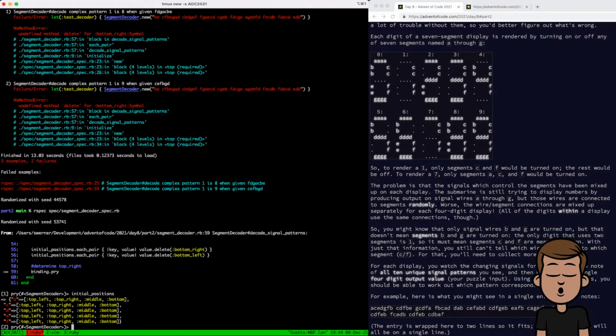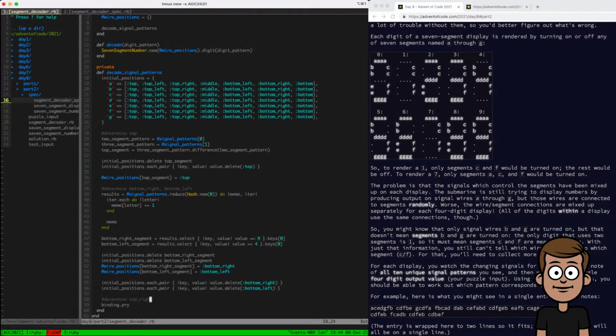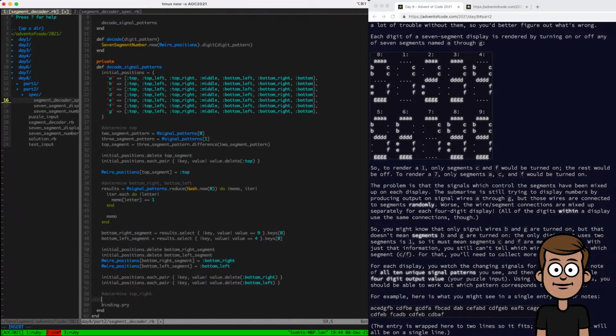Okay, well, to do this, we need to determine the top right. We do two segment pattern dot each do segment.